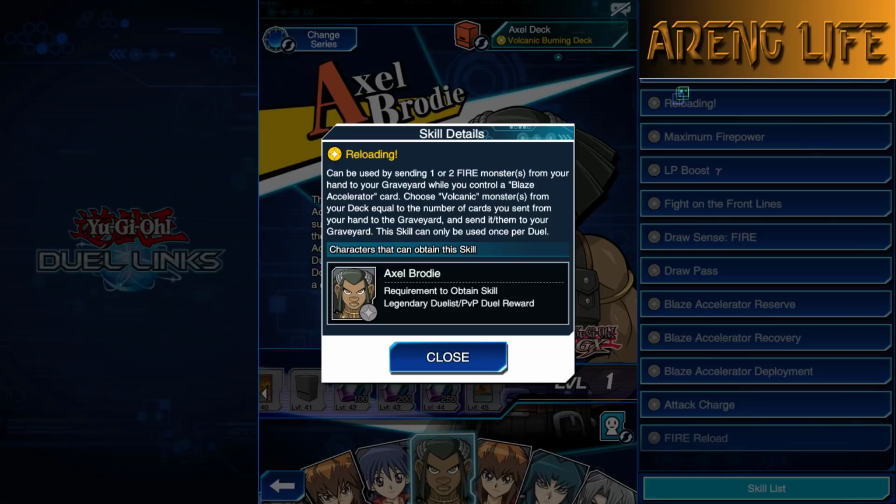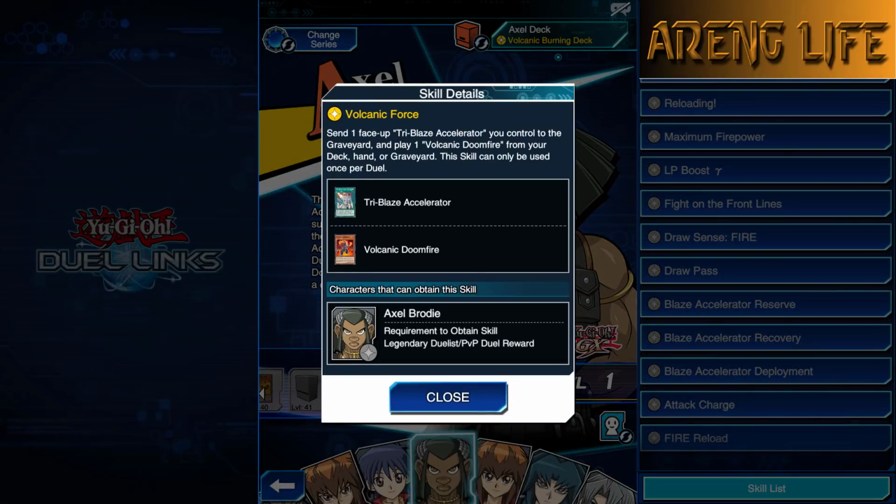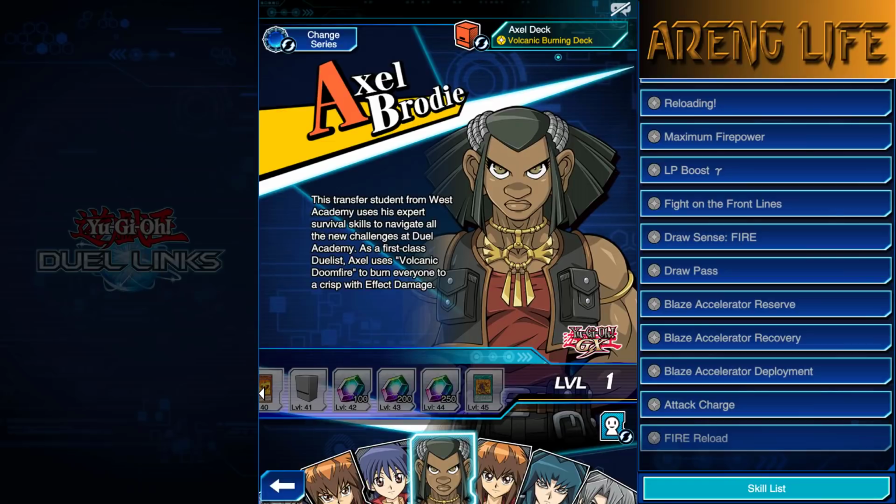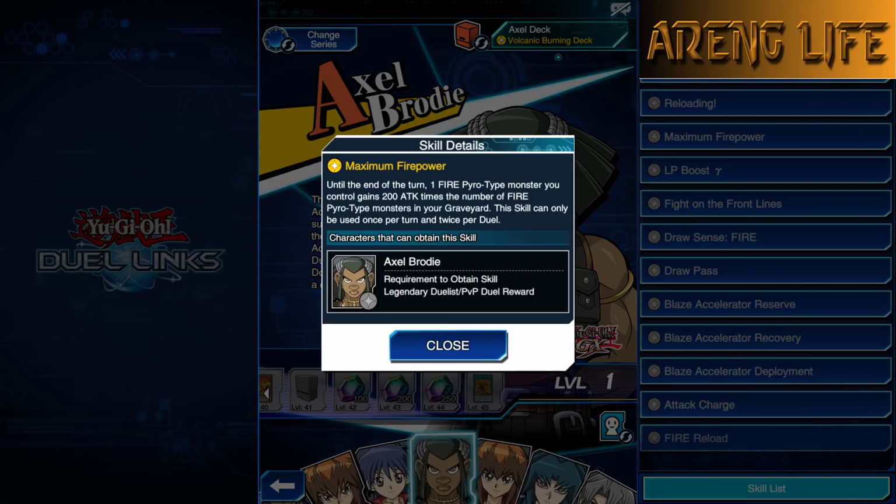I still like Volcanic Force way better. I still think this one's really cool because it rushes out your Doomfire. And then hopefully he doesn't get just Karma Cut. So yeah. But Maximum Firepower, what is this?